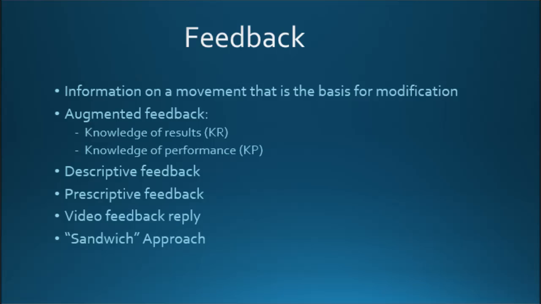There are 2 primary types of augmented feedback. These include knowledge of results, which measures performance outcome, and knowledge of performance, which measures the behavioural characteristics involved in performance production. Both descriptive and prescriptive feedback should also be used. Descriptive feedback involves simple descriptions of the errors, whereas prescriptive feedback follows with suggestions on how to correct the errors and minimize reoccurrence. The use of video feedback allows the learner to understand the KP characteristics which need to be altered. Our final form of feedback uses the sandwich approach, which involves the correction information sandwiched between reinforcement and encouragement.